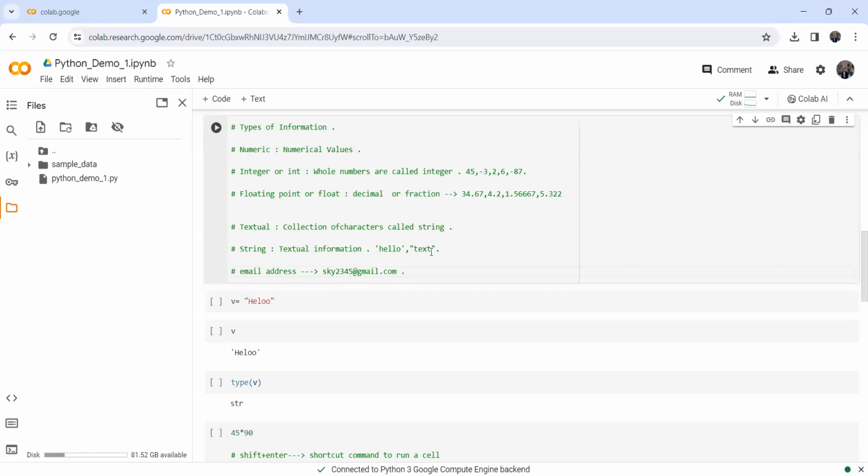Over here we have text information, and we also have numbers. So what will be the data type of this kind of real world information which I need to give to Python for my calculation? What's your opinion, guys?